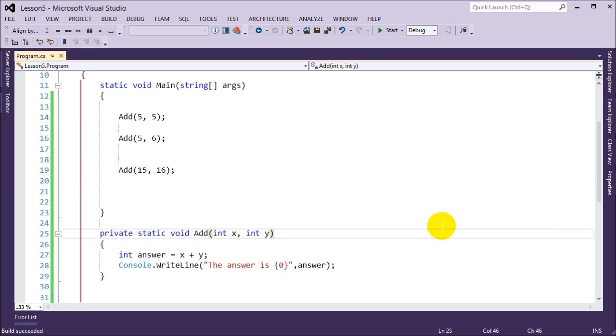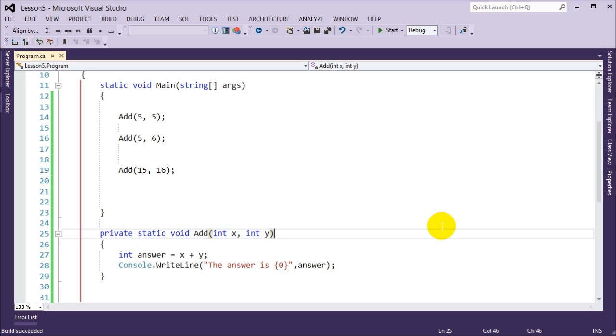Okay, so in this lesson we talked about how we create a function. We talked about what access modifiers are, what return types are, and what parameters are. We created functions or methods that took in single parameters and multiple parameters. We created a function with a return type of integer that took in two integers, added them together, and then returned the value to the caller, so that the caller can do whatever it wants with that information rather than the function doing it.